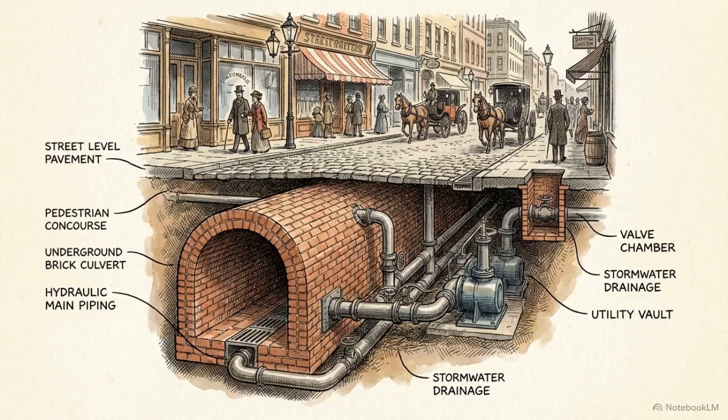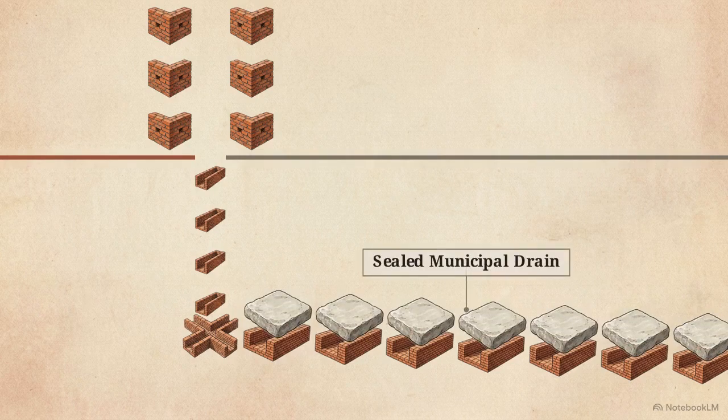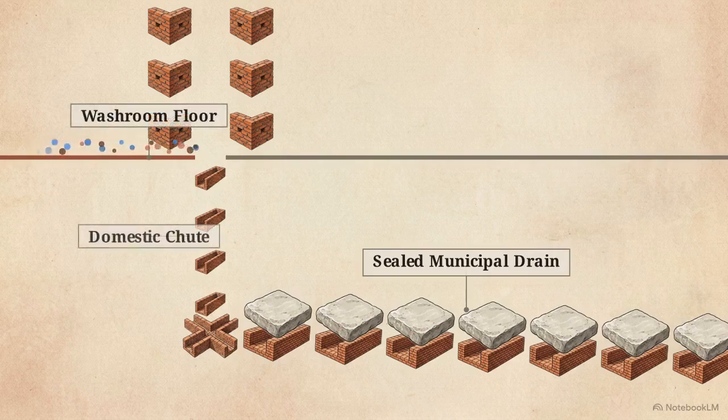That rigorous geometry extended from the street layout above ground to the subterranean hydraulic systems beneath. This cross-section reveals a closed drainage network. Unlike later open sewers, the Indus Valley built covered channels. Inside the home, wastewater flowed from washrooms into dedicated domestic chutes. These chutes fed into the gravity-fed flow of the sealed municipal channels running beneath the streets.